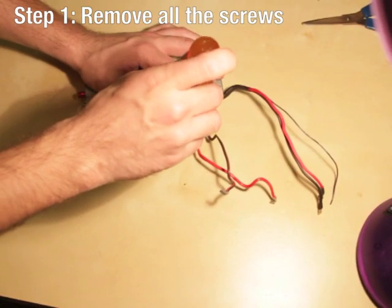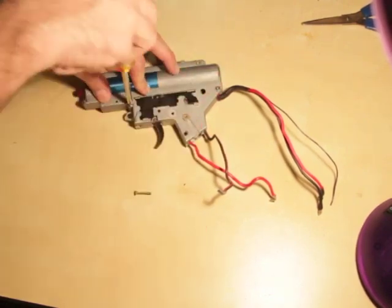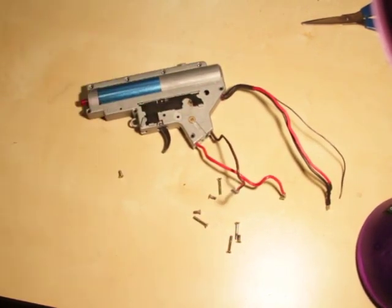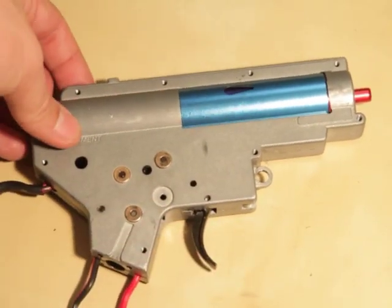Let us begin first by removing all the screws. There are approximately 8 screws on the G&G Combat Machine gearbox. As you can see in the video, this is how you remove them. Then you go ahead and flip over the gearbox.